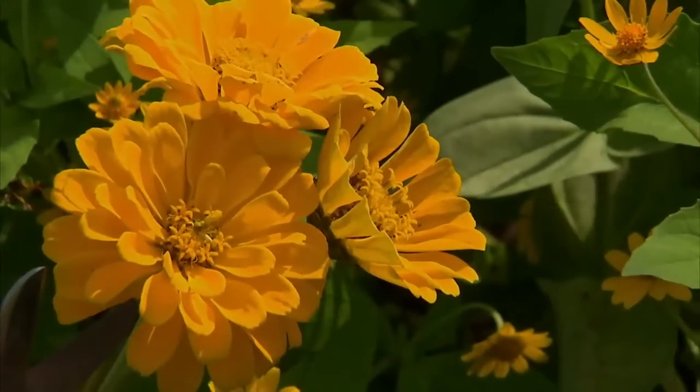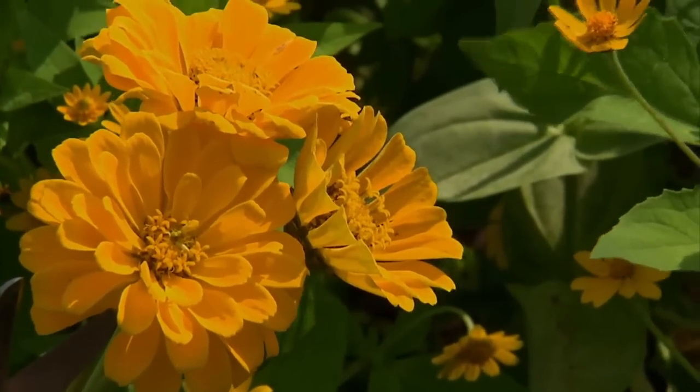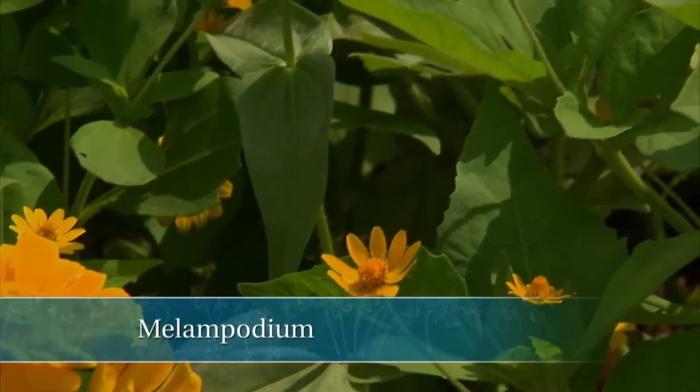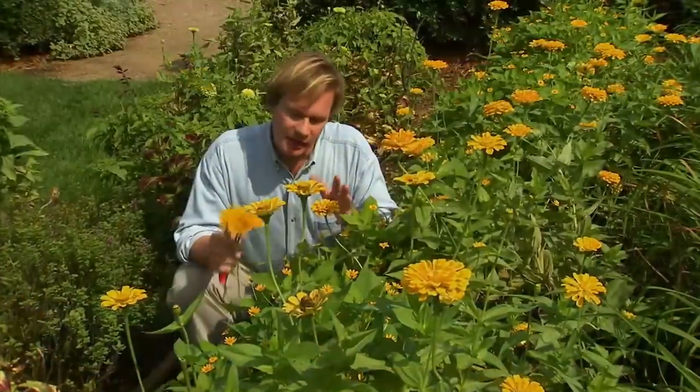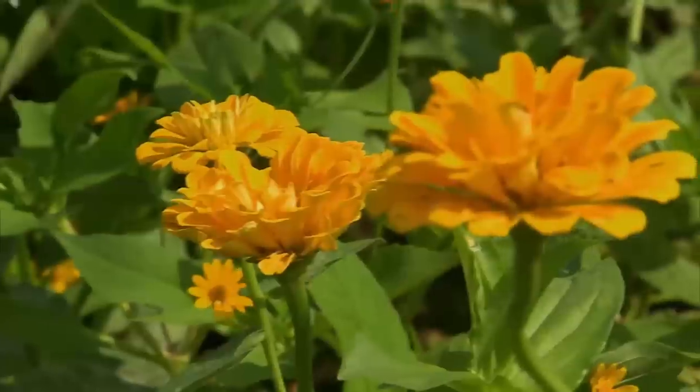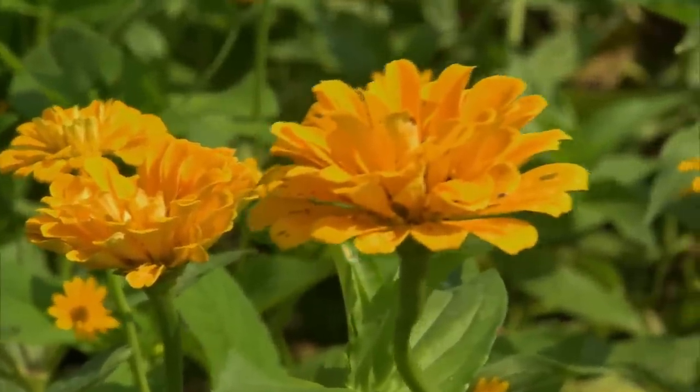And then down here, I've got a little flower called a Melopodium. And I just love the way that these are almost the same color as the Canary zinnias. Now, just think about this. What an intense color. What better way to brighten up a room or put a dazzling bouquet of these on a table when you're entertaining friends? Now, I just don't stop with annuals grown from seed for bouquets. I will collect anything, bulbs, perennials, tree limbs, even shrubs.